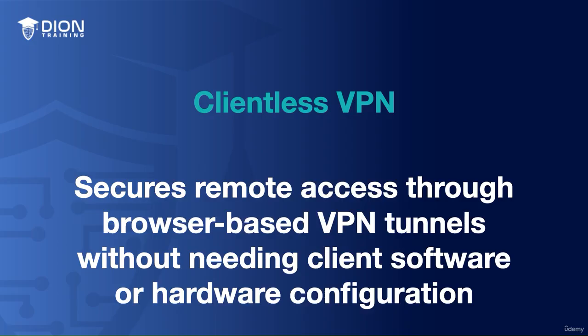So now that we've talked about two main types of VPNs, a site-to-site VPN and a client-to-site VPN, we need to talk about the third type. And the third type is known as a clientless VPN. Now, a clientless VPN is going to be used to secure remote access VPN tunnels using a web browser, and it doesn't require any software or hardware clients to be configured. In fact, you use this VPN every single day without even knowing it.